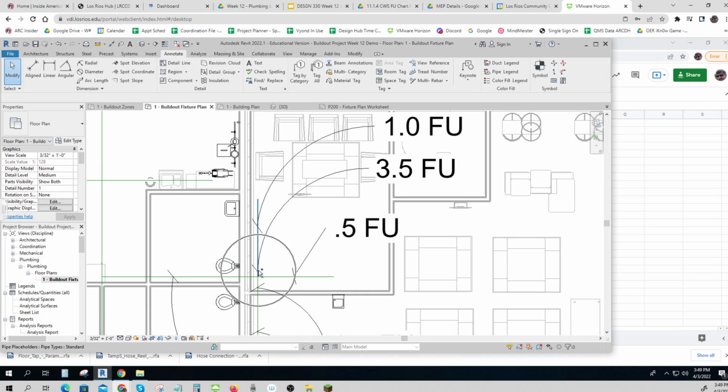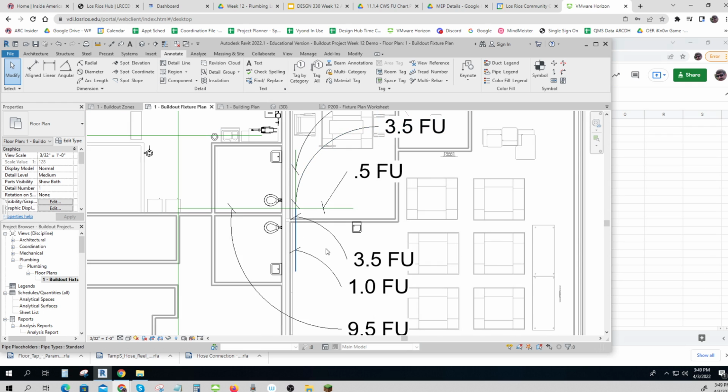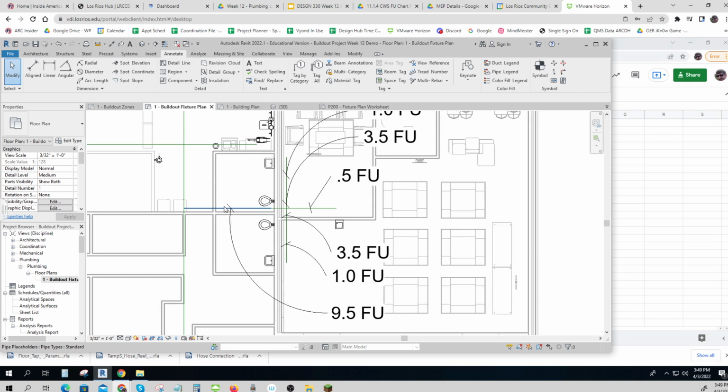So I've got 3.5 in there. And then if I add everything up, this pipe feeds this plus this plus this plus this plus this. I get 9.5 in this one. Okay, and that's all important for our pipe sizing and things like that.